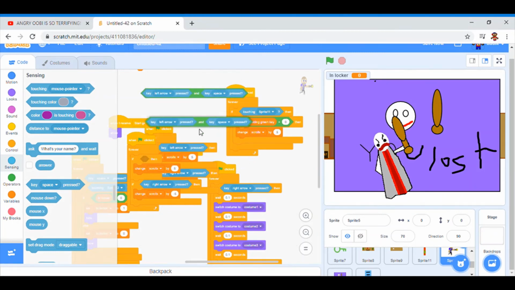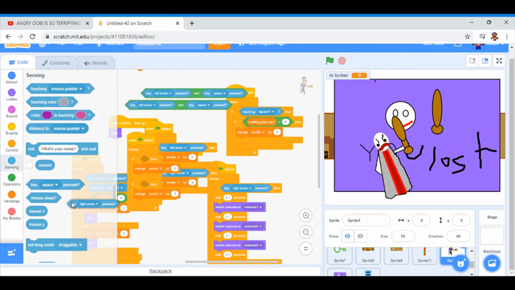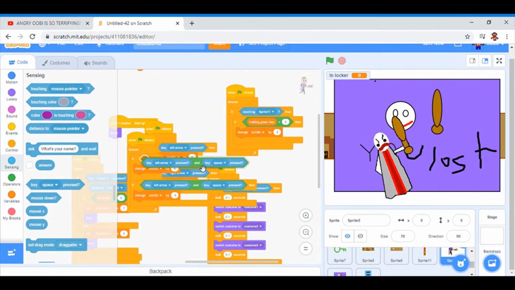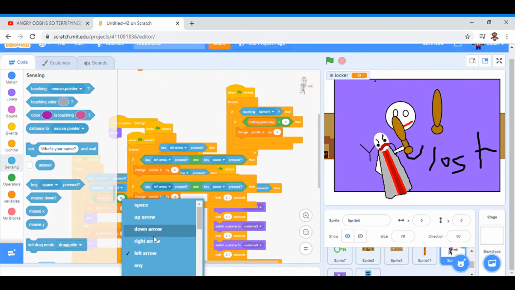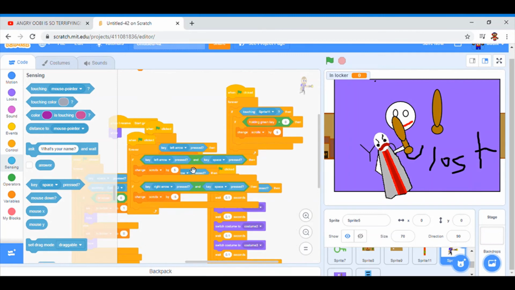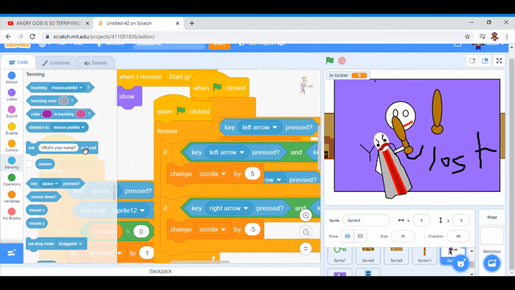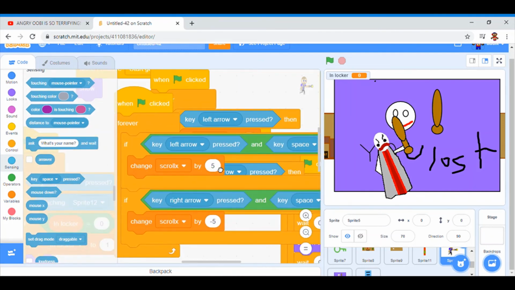So I'm gonna duplicate, and now I'm gonna delete that. So now I need to make a right arrow and space key. And the way for this to work is we need to make it so the score X changes by higher numbers. So let's do 10 and negative 10.